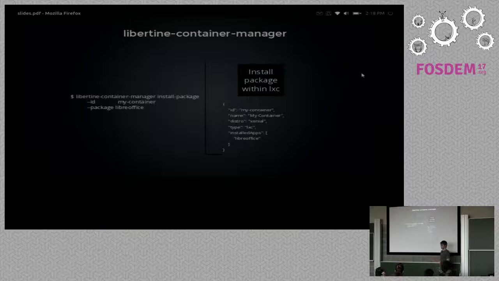And this is similarly just what installing a package would look like. Note that a package name may not line up with the binaries installed, but we're only keeping track of what the user explicitly asks us to install. Because the purpose of the container manager is to prevent the user from having to deal with the low-level concepts of any particular container type or package management system, and focus on the key concepts of creating and installing.